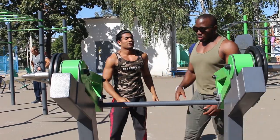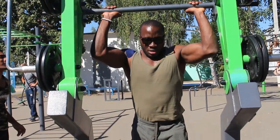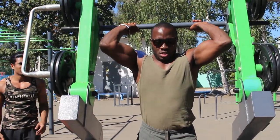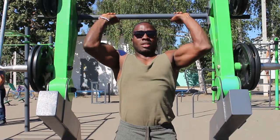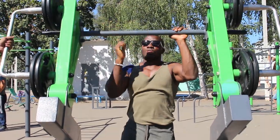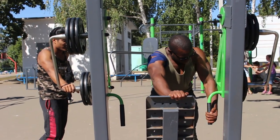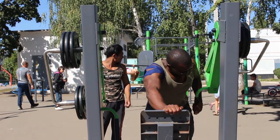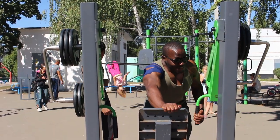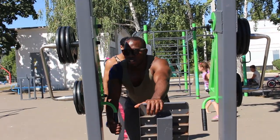Delta row. Feel it, yeah? But have one idea. You can even take this also. How about the two? Nah, it's not good. It's too low. Like, you cannot. That's bad. Maybe back. Good. Or chest.